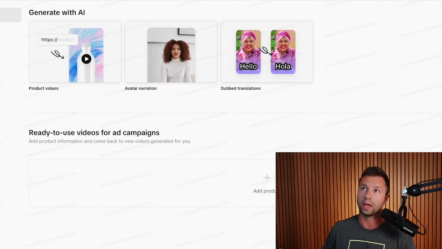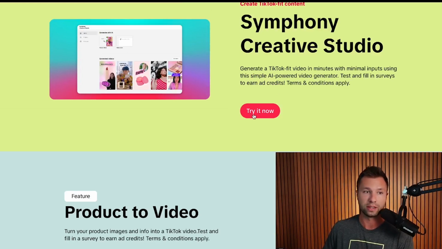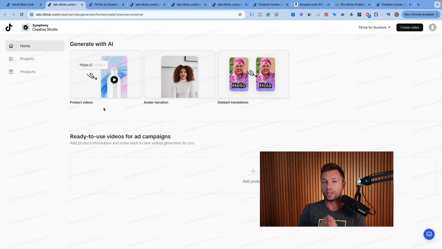And what that's going to end up looking like is it will take you to a page that looks like this. And now instead of join beta, you can see there will be the little try now button. Once you click on that, it will actually take you to the AI generator where you can go through and generate these videos. Now, as you can see here, what's really cool about this product is that there's actually technically four different kinds of videos that you can create.